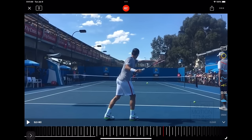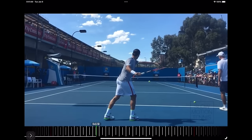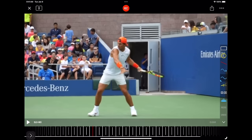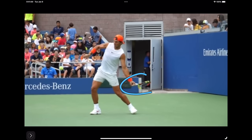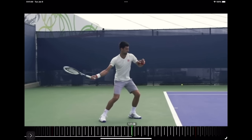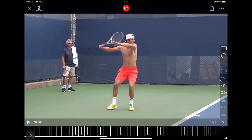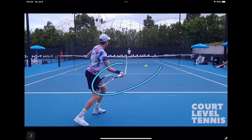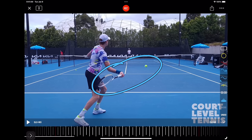Now that we're looking at pros, I want you to look at this move that happens every time. Some players might start looking at this and thinking that's what they need to do — but that's not the fundamental move I'm talking about. The fundamental move starts right here. This is a leverage position. Why are they all doing this? Here's Rafa Nadal — that same leverage position. Here's Novak Djokovic — getting to the leverage position. Here's Dominic Thiem — getting to this fundamental leverage position. We have Jannik Sinner getting to the fundamental position. This position is so important that they all do it. The question is, why should you start doing it in your tennis game?